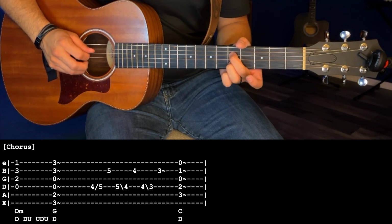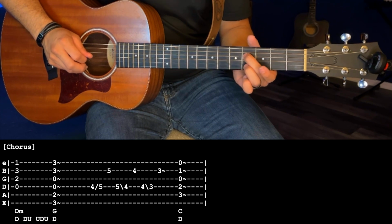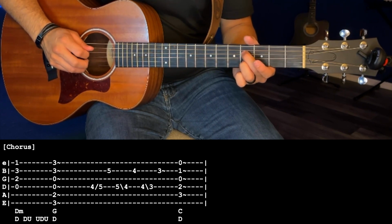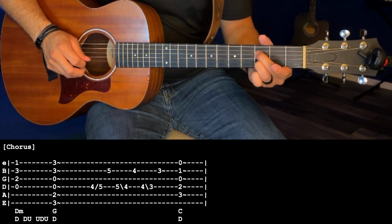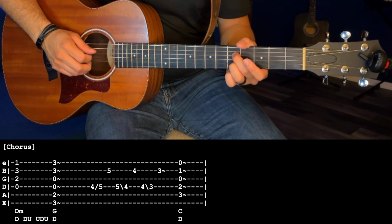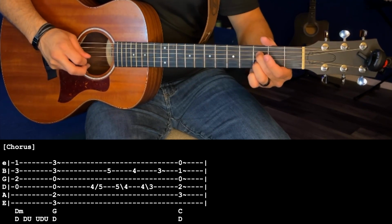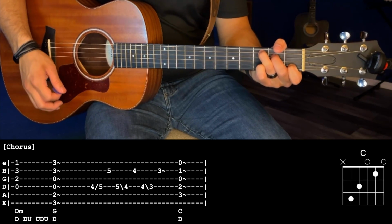Then you're going to pluck the 5th fret D, slide down to the 4th fret, and then go 4th fret B. And now we're going to go 4th fret D, slide down to the 3rd fret, and then 3rd fret B. So you're just keeping those 2 notes together on the D and the B string. And then finally we're just going to strum C, let it ring out.